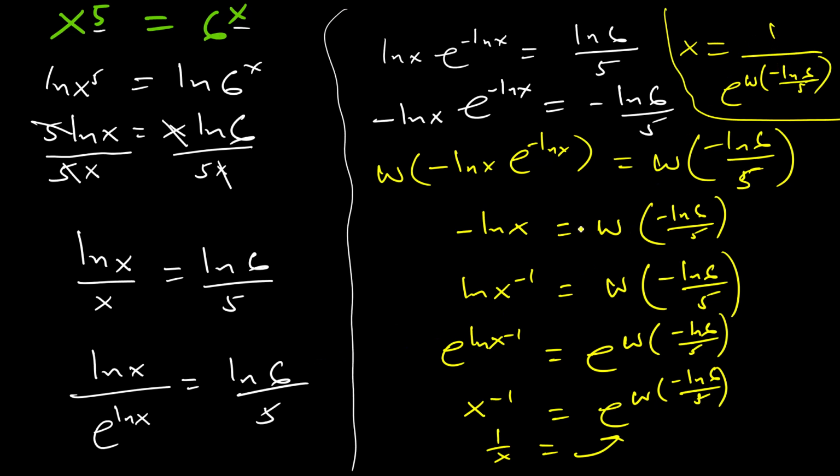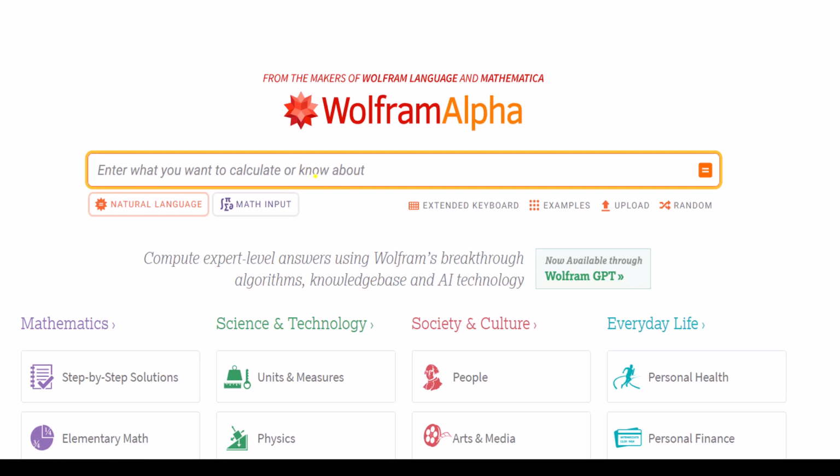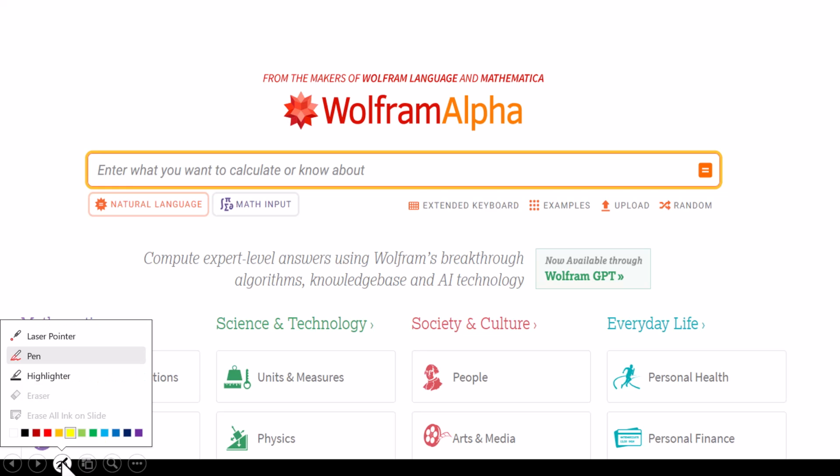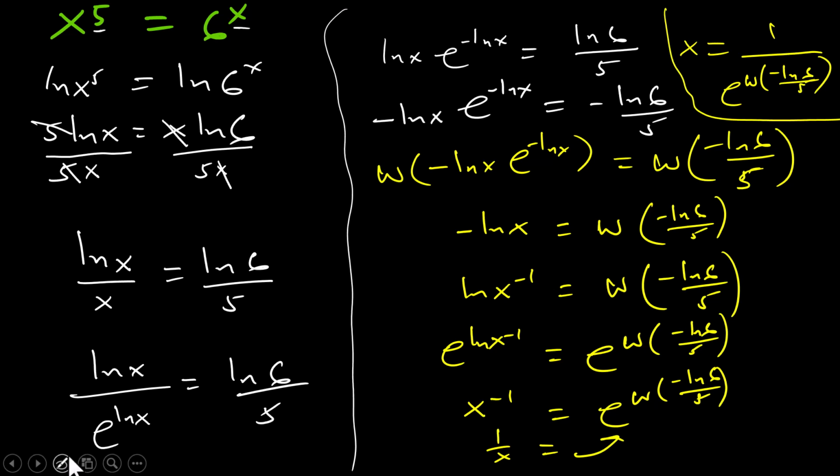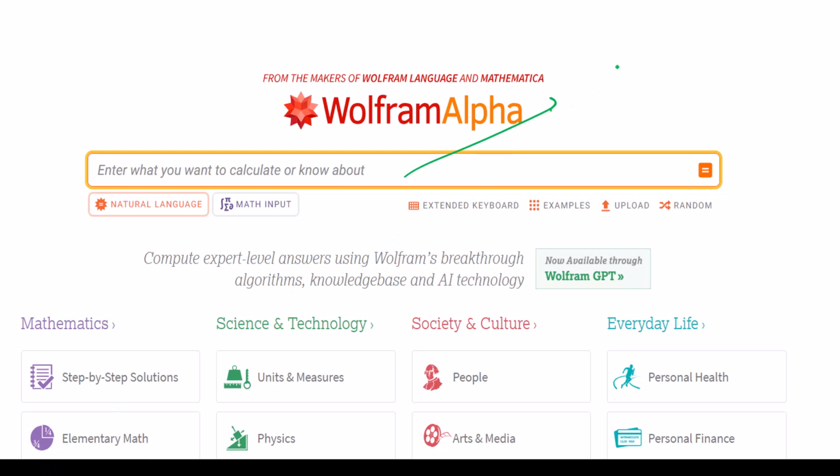So when you plug this in, the exact value of this will come. So we have 1 over e raised to the W function over 5. When you plug in this, the exact value will come.